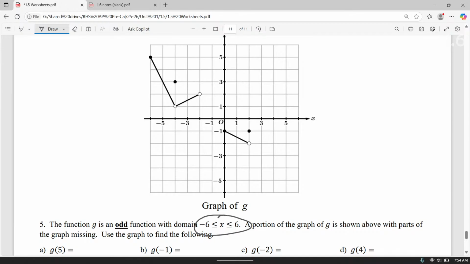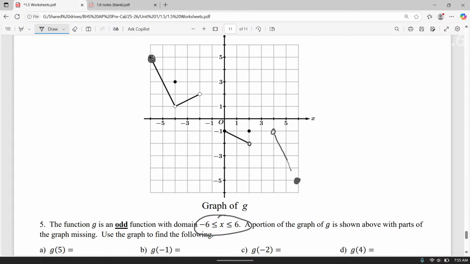So if this point is -6, 5, and it's odd, then I better have a +6, -5. And so I just started moving points. If this is 1, 2, 3, that's -4, +1, -4, +1, +4, -1. Whoop, except that's a circle. That looks horrible. Can I erase with this? Oh, sweet. Circle. That's -2, +2, -2, negative. Oh, that's already done.